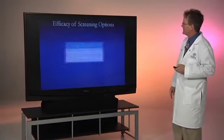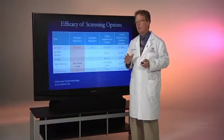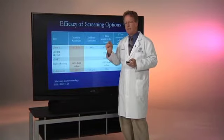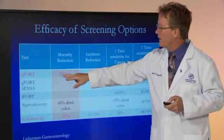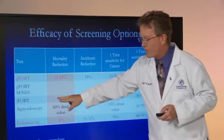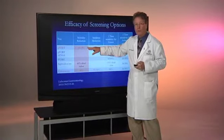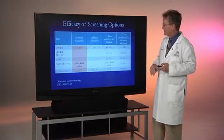And when you remember that improvement and you go to mortality reduction, now we don't have, I mentioned before, great studies that show mortality reduction in colon cancer for most of our studies, but we have pretty good studies for the Hemocult. And studies for mortality reduction with the old Hemocult test, the guaiac, show a reduction of 15 to 33%, and probably the 20% range is more accurate. Now, we don't have that study yet for the immunochemical test, but you've seen it's almost twice as sensitive. So you would think that it may be twice as good or close to twice as good. It makes it a very good test. It may reduce mortality by 50%. It's just hard to be sure.